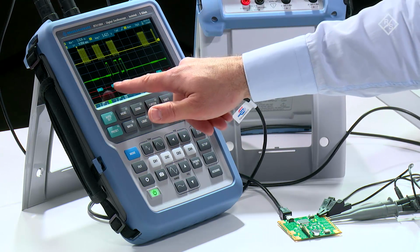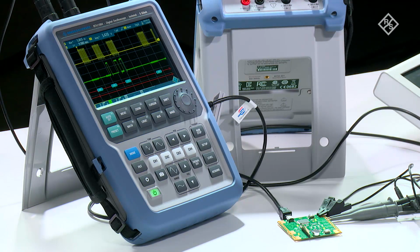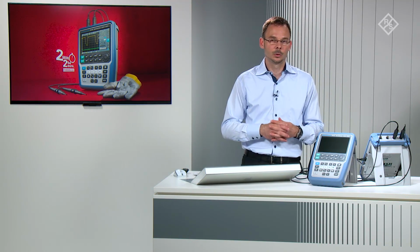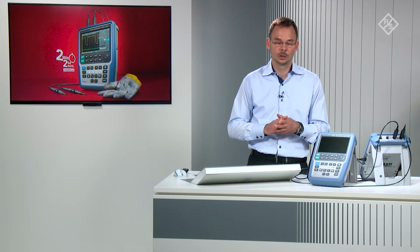Obviously the first one is 0, then I have a 03, then I have a C7 hex and so on. And I can now use all the things that are usually available with trigger and decode, like triggering on a specific data signal, on triggering on frame start and so on.